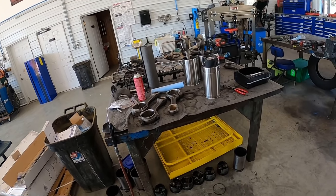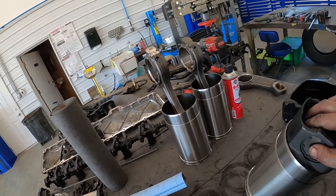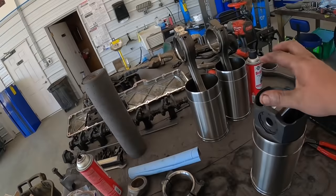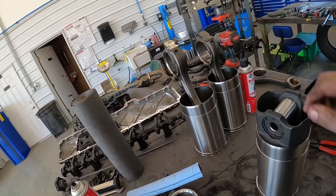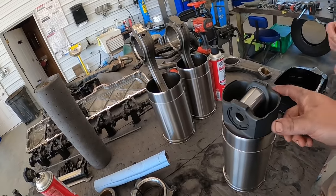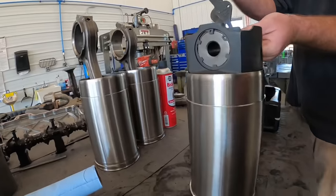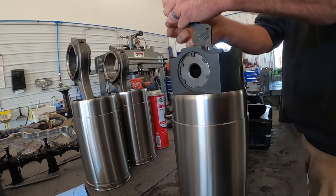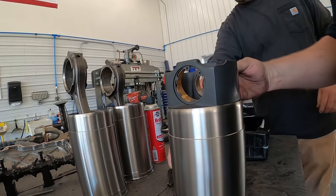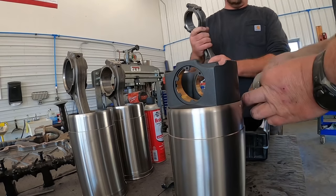we're gonna put the rods on there. The John Deere engines, like I was saying, they come preloaded with pistons. Depends on the manufacturer, but John Deere and aftermarket companies already put the piston rings on. The pistons come inside the liner, so we'll just slide them up a little bit, and we're going to pop that snap ring out. We'll lube up that wrist pin, and we're going to put the original rod back on it. We got it all cleaned up and stuff.